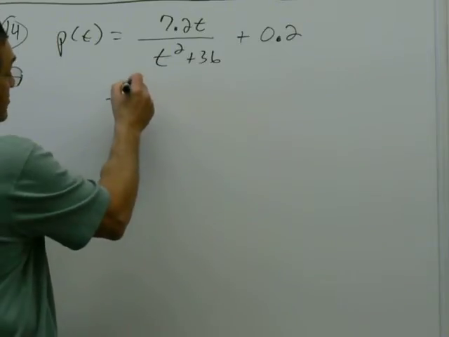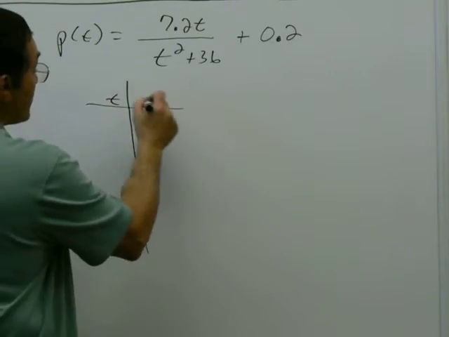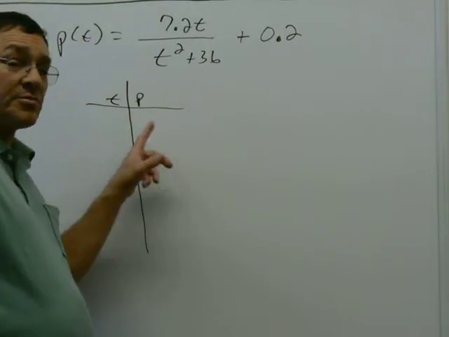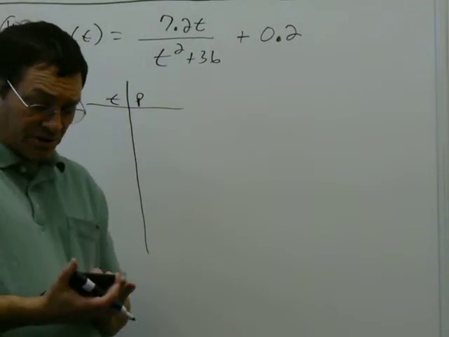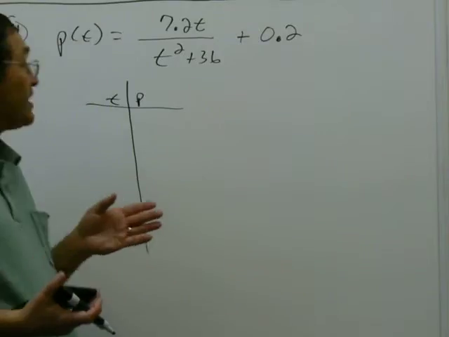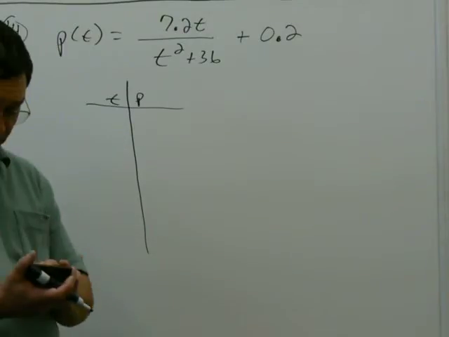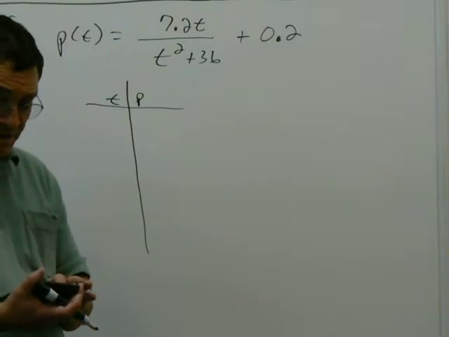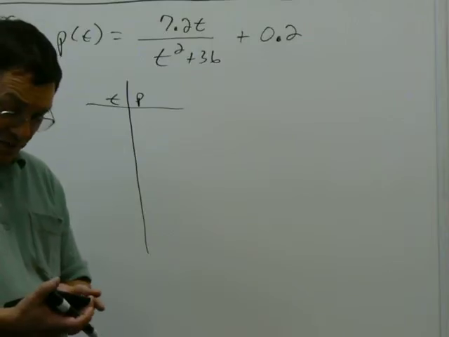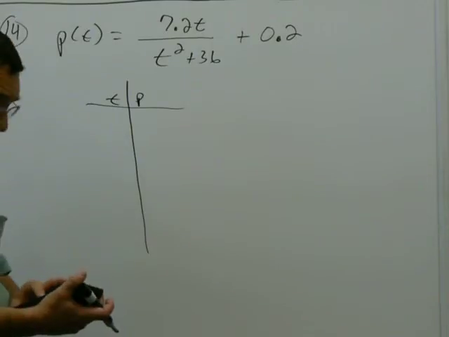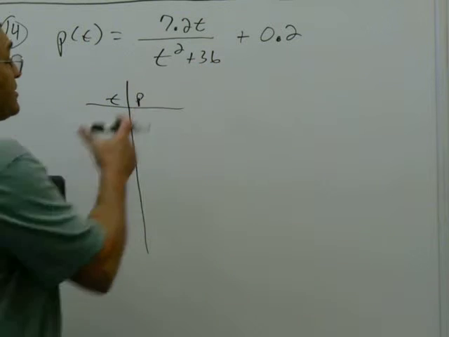But let me put a little chart up here. I'll pick some values of t, I'll put some values of p, and then I'll talk about what it is we're finding. And you need to have put this equation somewhere into your calculator so that you can do it. I haven't done that yet, so I'm going to right now, and I'll have 7.2 times, I'll use x when I'm putting it into my calculator instead of t, divided by, be sure you put the denominator in parentheses.